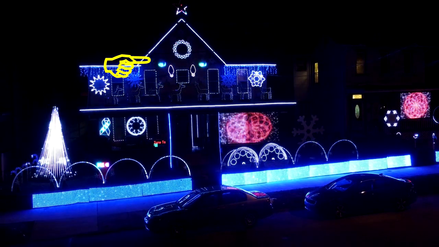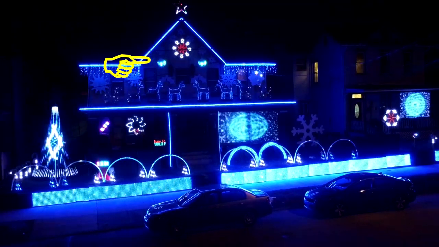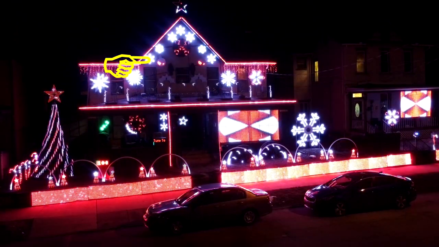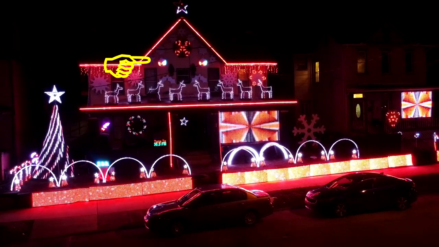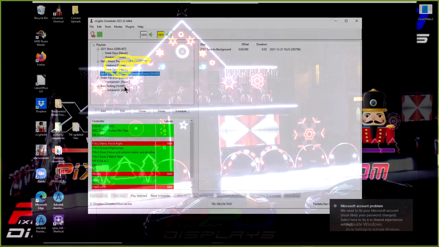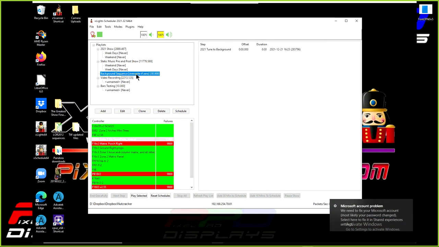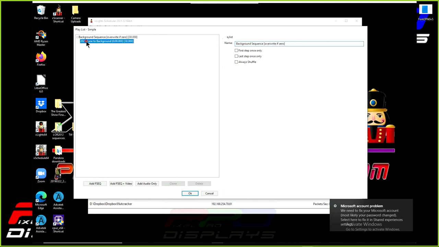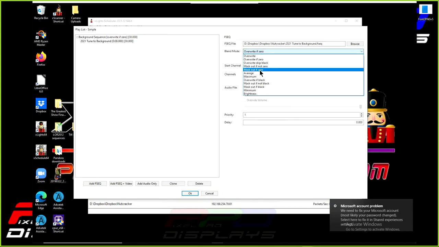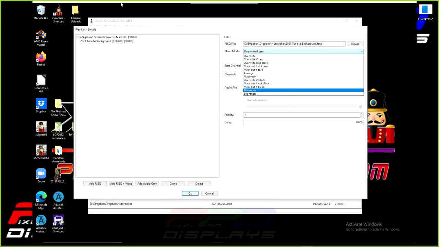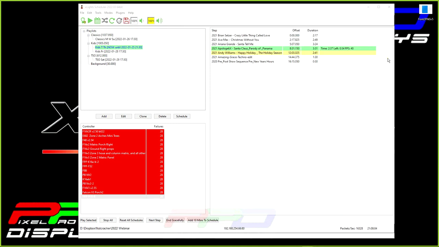You're not going to believe me until you do this for yourself. I could bring up my actual show here. So this is my real show, and there's my background sequence. I did change the blend mode because I was having issues with it, but it still worked. It said overwrite if zero. I realized that after I switched from overwrite if zero, I could run this at overwrite right now, and it's not going to matter because none of my sequences have any sequencing on the matrix panel, so it's not having to overwrite or blend. But you can do some blending if you want the tune to be there and effects to show up in the background. You can blend those using that blend mode. That's what that is for.